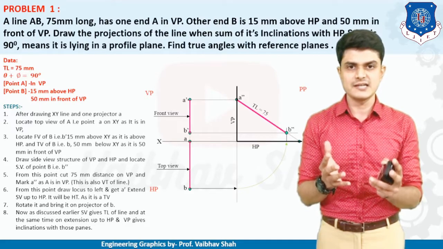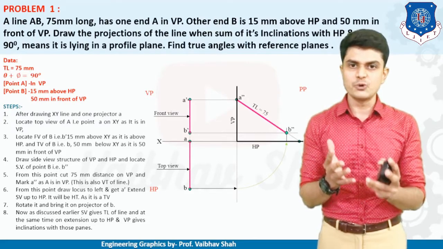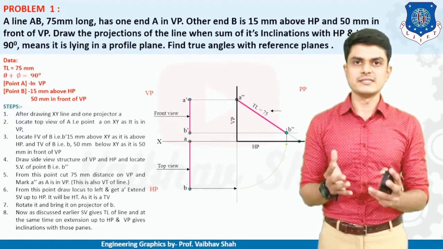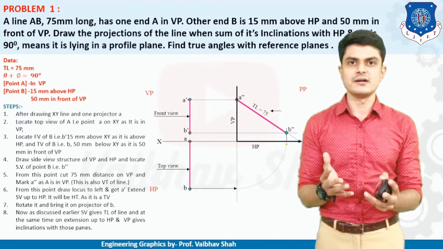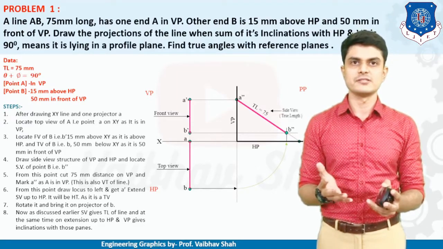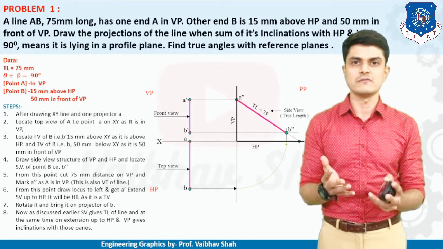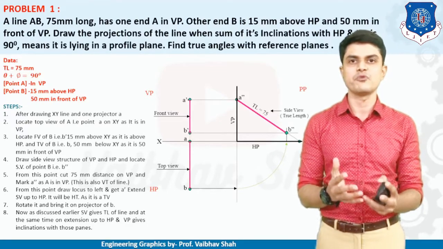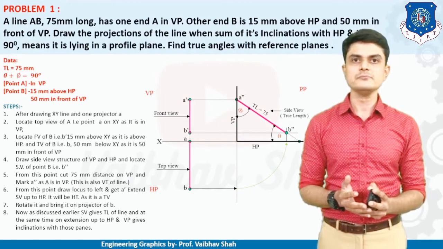And as you can see, these are the points which are without dash. That means you have this as the top view. So this is nothing but your side view because it is in your profile plane. So this is known as your side view, and it is of true length. Very easy. So you can solve any example based on the profile plane now.